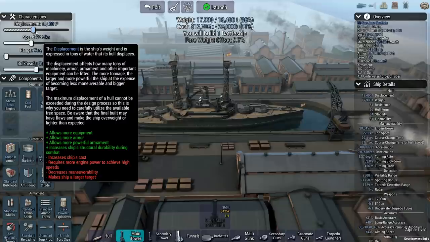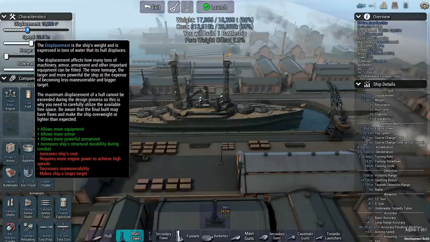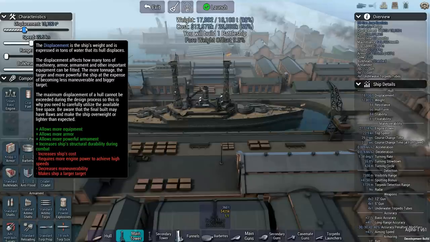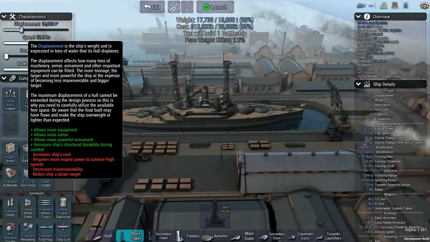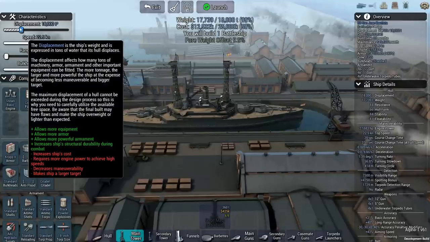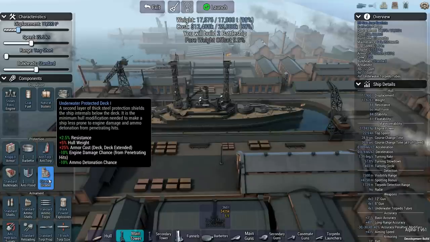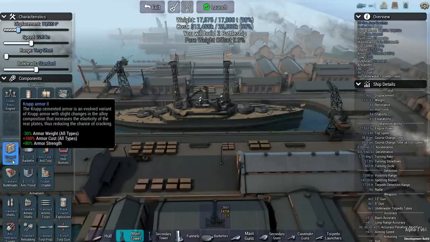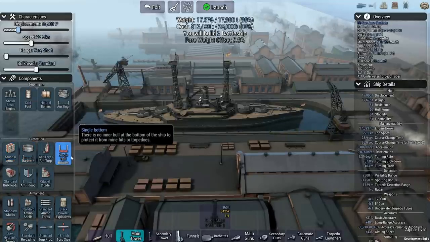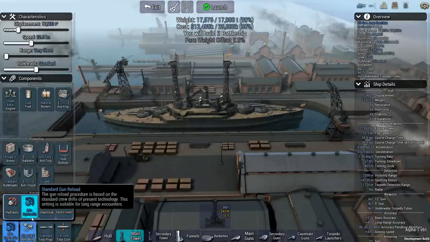I'm going to see if maybe I can drop the displacement some to offset that cost, because I have a little bit of room in terms of my displacement that I can go down and be able to get under that magic number. I think one more ought to do it. There we go. And I'm still within the weight, so I guess I'm okay there. I've got a little bit of Citadel armor. I've got one anti-torpedo. I've got this Krupp 2 armor, which is expensive, but adds to my strength of my armor and reduces the weight. Advanced hydraulic turrets, but there wasn't a whole lot else I could do.